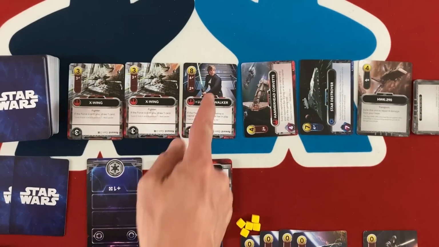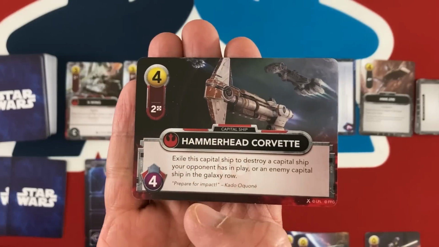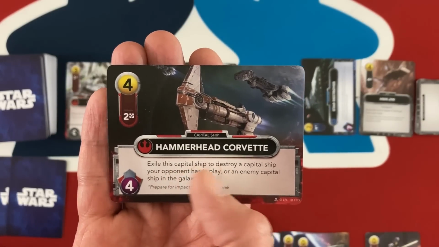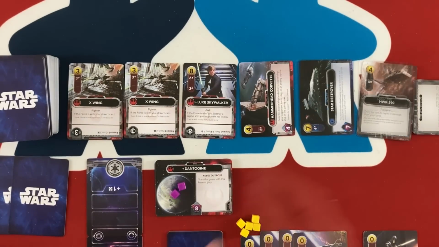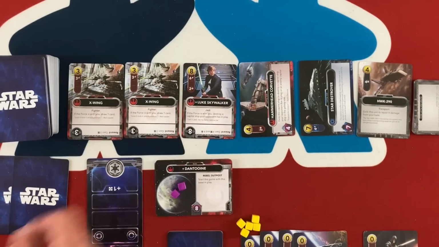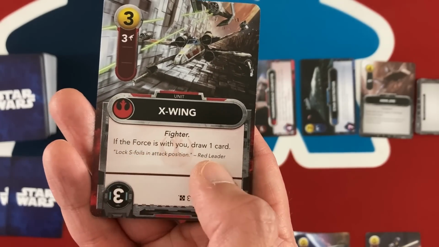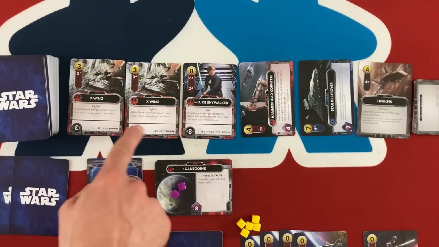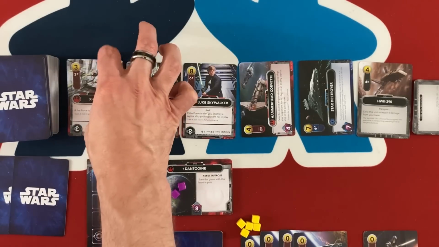And let's see. I can't afford Luke, unfortunately. The Hammerhead Corvette would get me 2 resources every turn until it got killed, and it has 4 defense or 4 life to take damage. And I could exile it to destroy one of their capital ships late game, like a Star Destroyer, although it would just discard it. I could also go heavy resources with this HWK 290. 4 resources would make it more likely I would get Luke. But right now the force is fully with me, and the X-Wing gives me 3 attack and lets me draw a card if the force is with me, which seems like a pretty awesome early boost. And also I don't want the enemy to kill them, because they're pretty easy to kill, and get a bunch of resources to allow them to level up to Darth Vader faster.